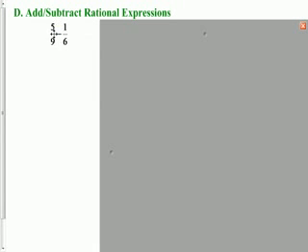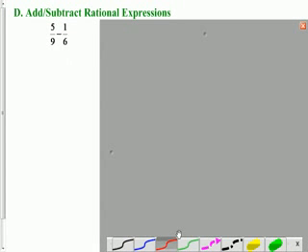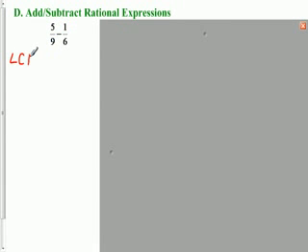We're going to start by looking at a problem in simple arithmetic and look at what we do, because we're going to follow the same rules with algebra, but we're going to toss variables in. So I've given you a problem where we have 5/9 minus 1/6, and I want you to ask yourself, what's the first thing you look for? First thing you look for is a common denominator. You might see right away that that's 18, but what we're looking for is the smallest or least common denominator, which would be 18.